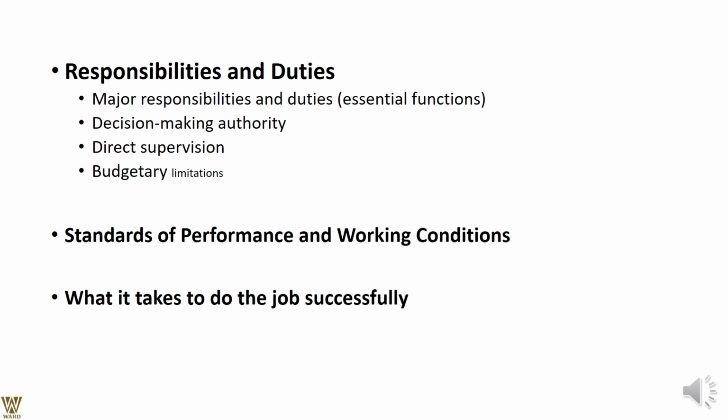Standards of performance and working conditions depend upon which kind of job and which kind of industry you're working in. I am sure each industry would have an identical standard of performance and more or less similar working conditions. And what does it take? What are the personal attributes, the personal characteristics, what personality of a person can be successful in any particular job? That needs to be taken into account.